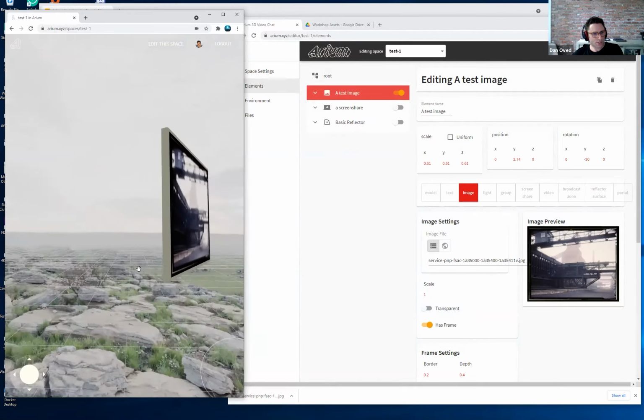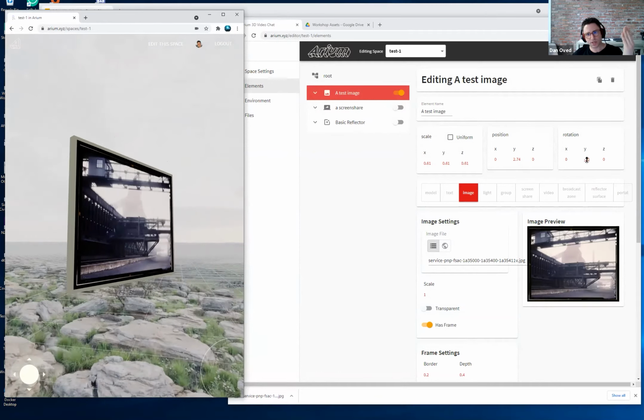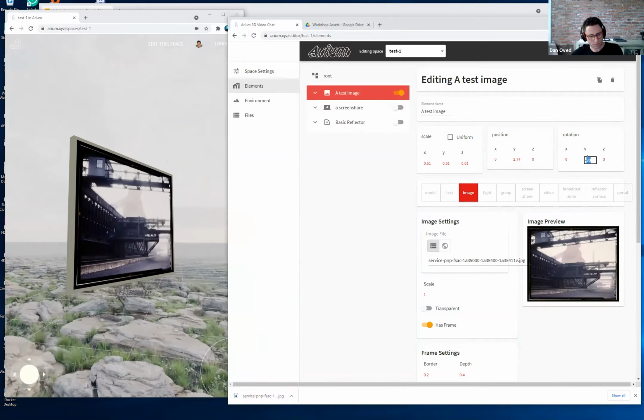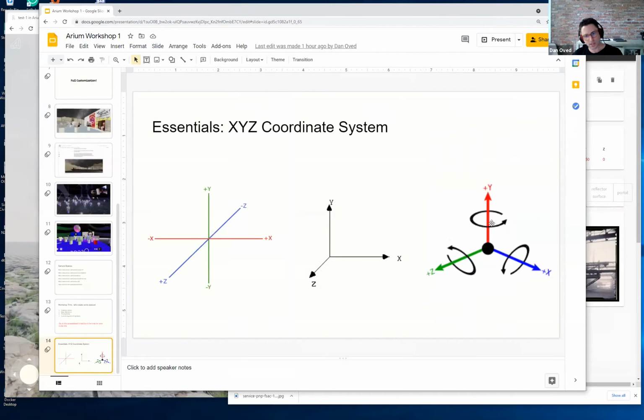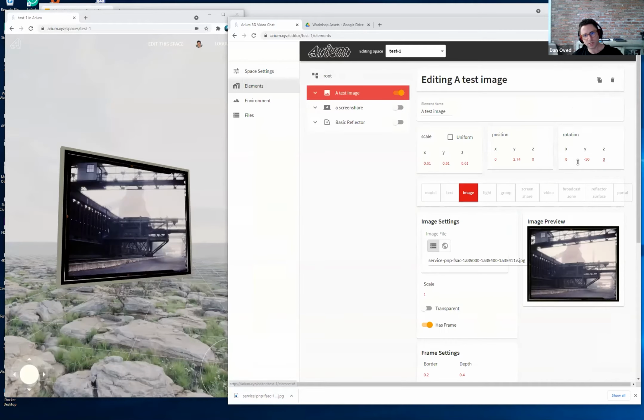So whenever you rotate something around the y-axis, if you look at that slide, it's rotating it around the y-axis. Imagine the axis is what it's rotating around. If you want to rotate it around the x-axis, which is rotating it vertically this way, what happens?